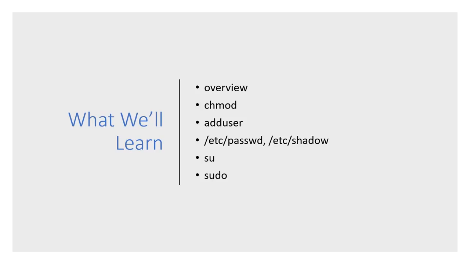So the /etc/passwd file is not actually where the passwords are stored on a machine. That is the /etc/shadow file, which stores the hashes, but the /etc/passwd file does store what users are on the machine, and you can correlate that to the shadow file. So we'll talk about those in more detail and their importance to pen testing. Very, very important. And then we're going to talk about su, which is the switch user command. And finally, we'll talk about sudo, which is a command that allows you to elevate your privileges on a Linux machine. So let's go ahead and dive right into our lesson.